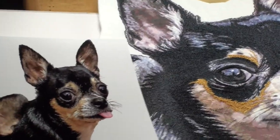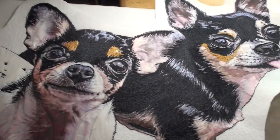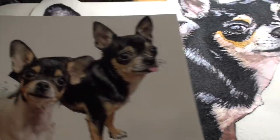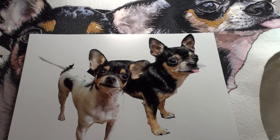So you can see the difference in color here. This is true color, and this is not. This is from my old printer. This is from my new printer. So this is what I'm going by for color.